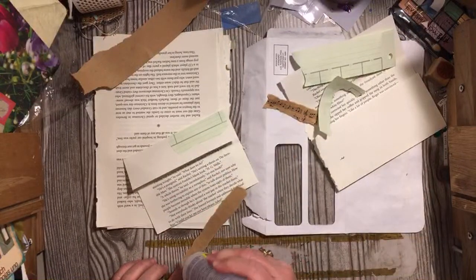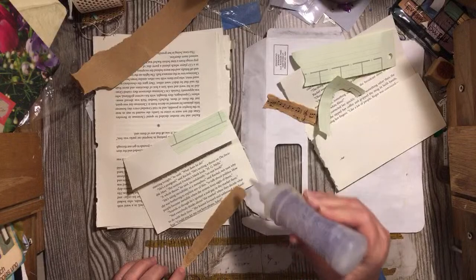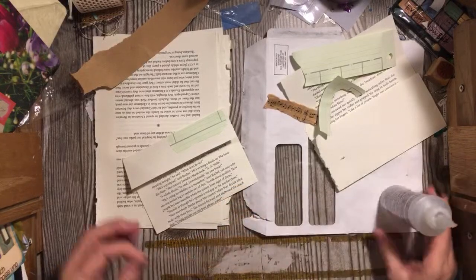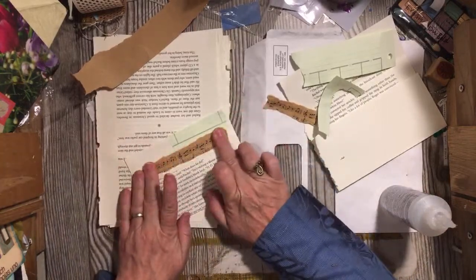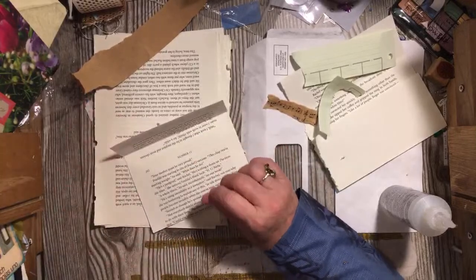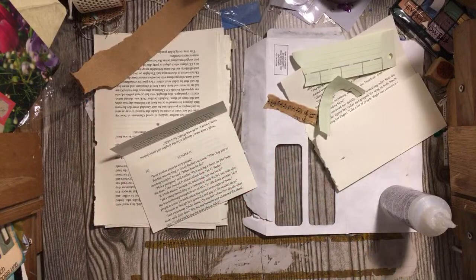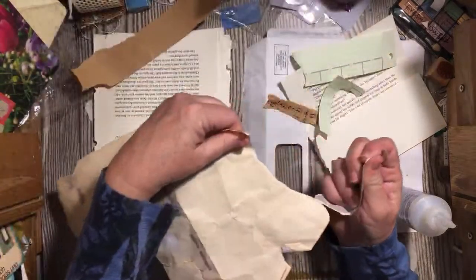So you can make all of yours the same. That's going to be the fastest. But if you want a variety, go ahead and make a variety. This is really similar to what Roxy did a couple weeks ago, and I showed you on the video a couple weeks ago where I did this. So I have an onion dyed envelope here.